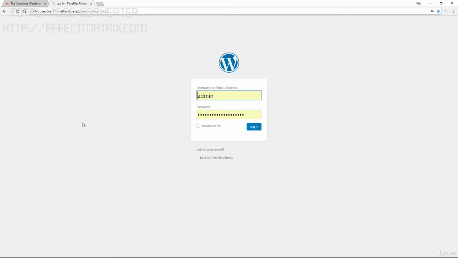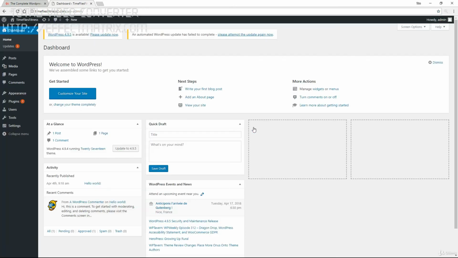Okay, absolutely fantastic. We're really moving along nicely now. As I just said in the last lecture, I hope you bookmarked this page, because we're now going to log in to our WordPress backend. So I'm just going to click on login here. And now what I'm looking at is what they call the dashboard, okay? Or I often refer to it, you'll hear me referring to it a lot, as the back end.